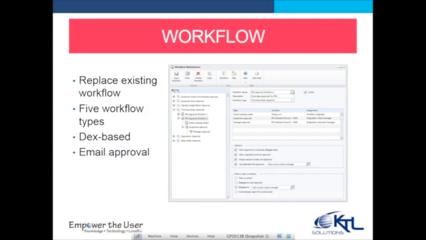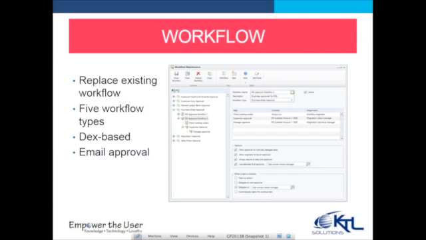So these are some of the things that they have now that is in R2. Most of them are the PO approvals and the requisition approvals, but as you can see here, they're adding more. There are going to be customer entry approvals that have not been released yet. There's going to be a customer credit limit approval workflow. You're going to see a sales order approval workflow. All those things come into play as future versions get released in the system.